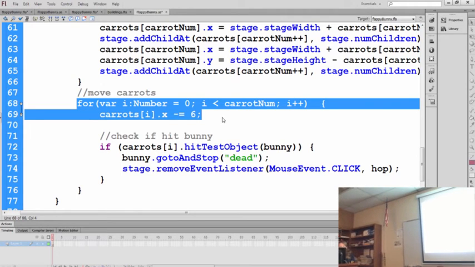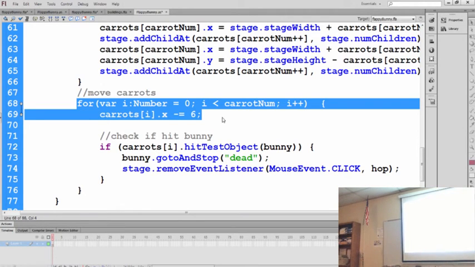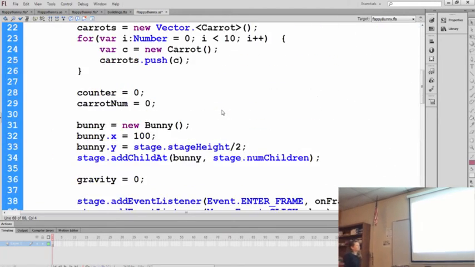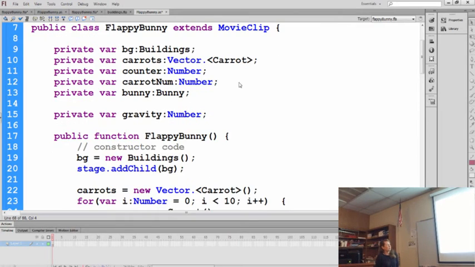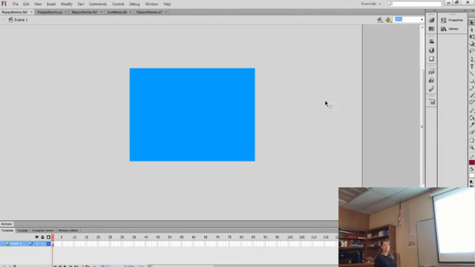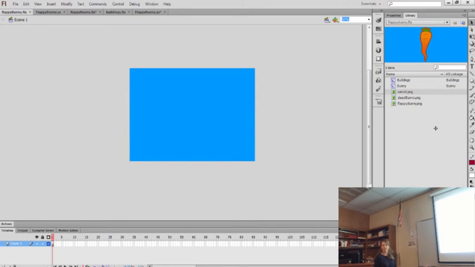All right. So first things first, let's make our vector of caret. Actually, let's make our caret object first so we can make a vector of him. I did not give you the caret object, so we need to make it. A movie clip object. I did give you a caret PNG file. Now, if you've got your own obstacle you want to use, you can substitute your own obstacle right now.